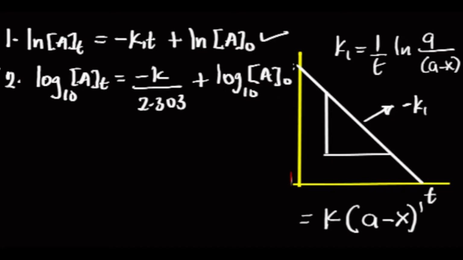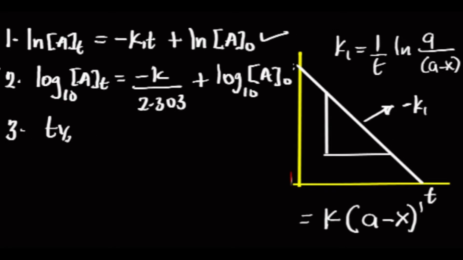So if you don't like this, you can go ahead and use the second one. But the one I prefer most is the first one, because I don't need to stress myself at all. It's quite similar to the zero order reaction. I'm just putting the natural logarithm to the concentration here. Now the third expression is for the half-life.